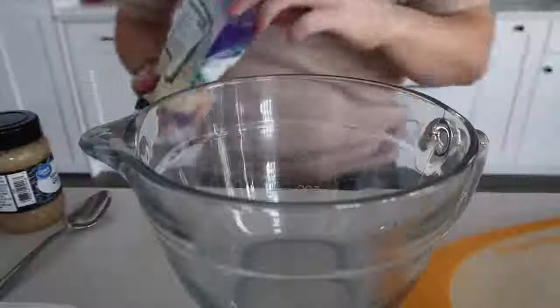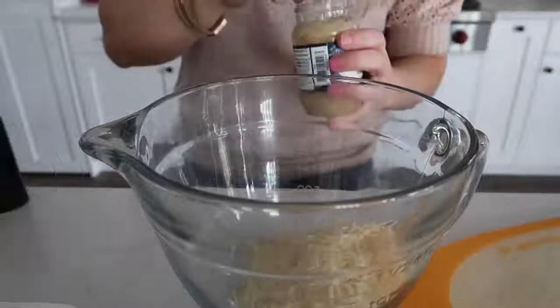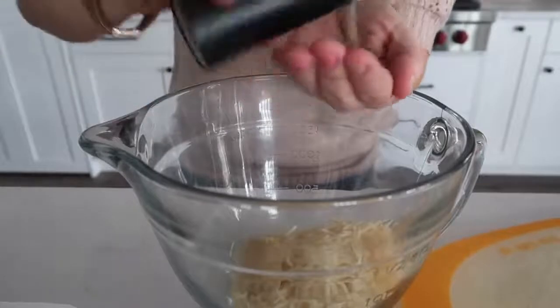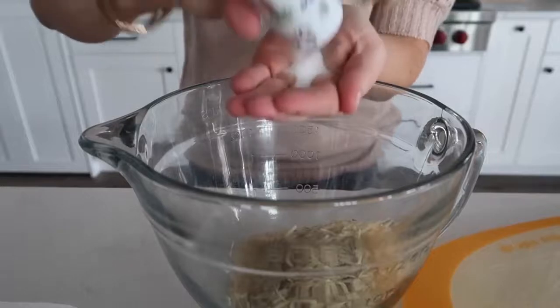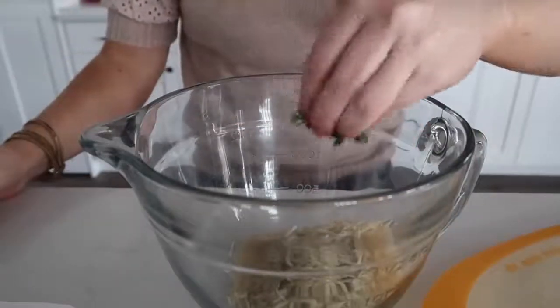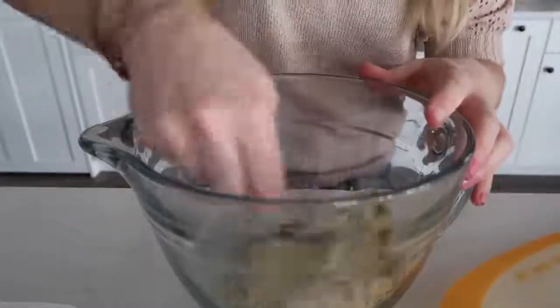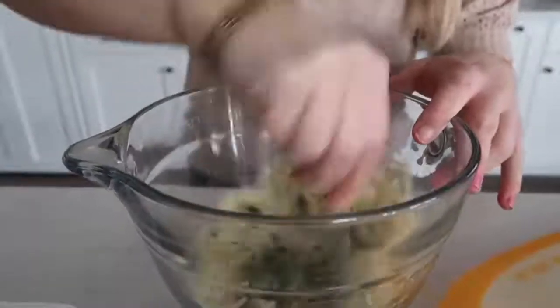The next recipe is garlic parmesan drumsticks. Now you can make these with drumsticks or you can even make them as wings, but we're making drumsticks today. Okay, you're gonna start by adding 3/4 cup of parmesan cheese. Next, 2 teaspoons of garlic, 1 teaspoon of pepper. We're just gonna eyeball here. You guys know I always eyeball. And then just 1 teaspoon of salt. 2 teaspoons of parsley, just putting in there too. And just mix that all together, and this is what we are going to dip our drumsticks or wings, whatever you're making, so we're gonna dip it in.